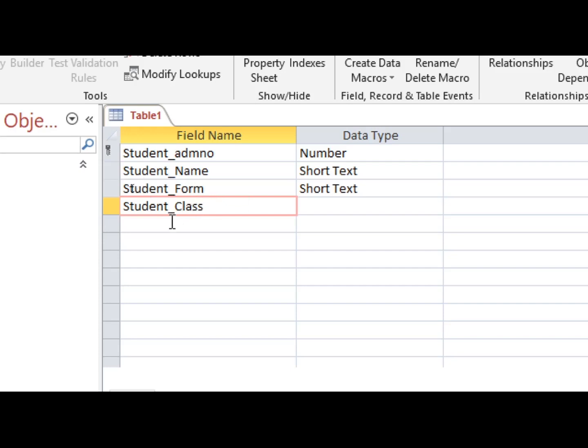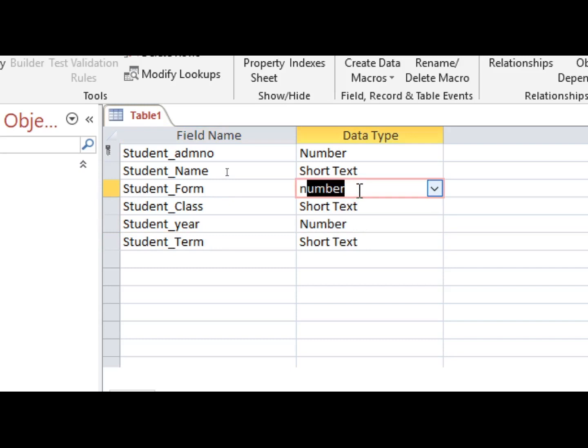Then shall have the student year. Then we shall have the student term, that way. Therefore this is number, this is number, yeah, that way.